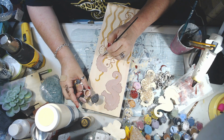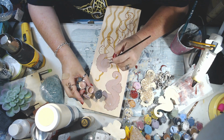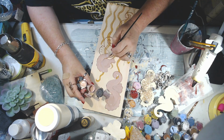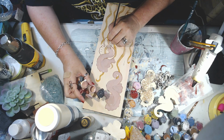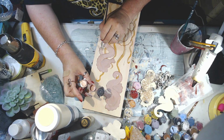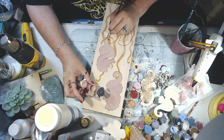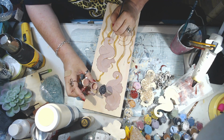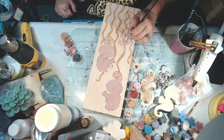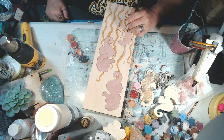So I'm just color blocking in now, and that's a term I use sometimes when I say I'm not getting into the details. I'm just laying some color down, and that's all you have to do when you start on something as simple as this, since it's already traced for you and it's not a hard painting to do. You just want to block in the color, and I'm paying special attention to the linings that I've drawn on there so that I don't go over them too much. So when I do start to add in detail, you'll be able to see the lines and still use that as a reference.